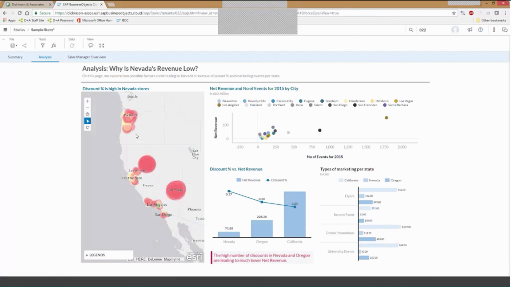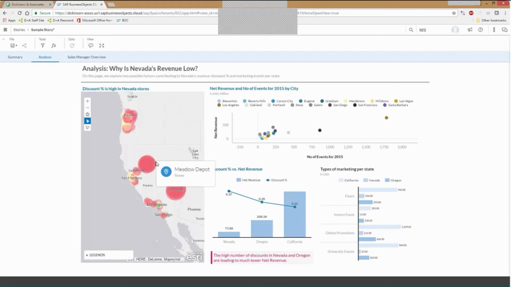Sometimes a chart or a good visualization will tell the story faster than looking at a table of numbers. So if we see here, we've got Oregon, California, and Nevada. Nevada's got the big circles, and the big circles indicate discount. So the larger the circle, the larger the discount. You can see in Nevada, our average discount is 37%, whereas in California, where our margins are really good, our average discount is 25%. So we've got a problem with the way we're discounting our product.